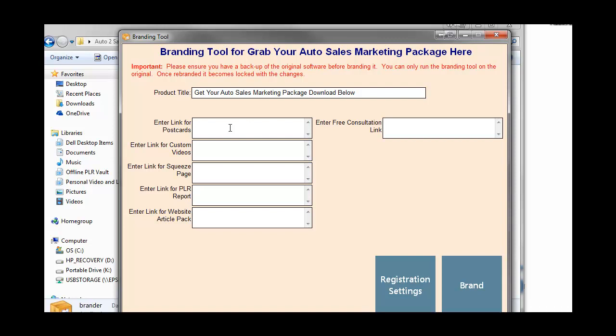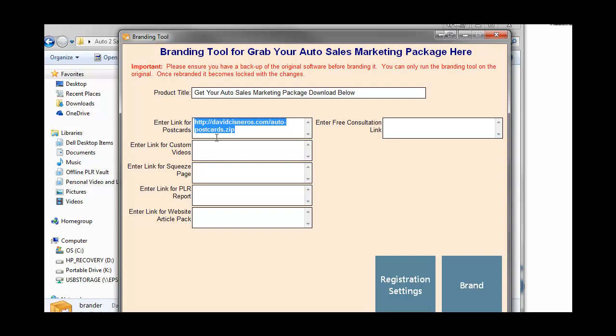Okay, and there are so many different hosting accounts. It's not that I don't want to show you how to do that, but there are so many different ways to do it. It really depends on what hosting account you use. So let's say, for example, I uploaded this to my main website, and I put auto postcards. Okay, and that would be, let's say I put them in a zip file, so they'd be autopostcards.zip. So I usually zip up all of my items, and then I'll upload those to my server, and then what you get is a file that looks something like this.